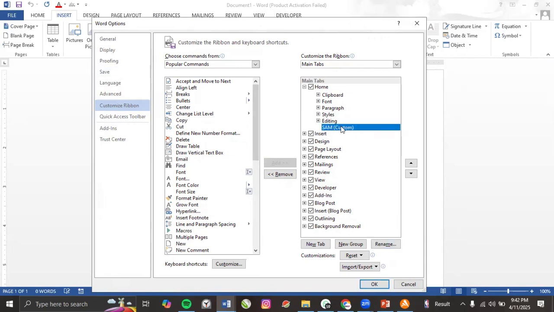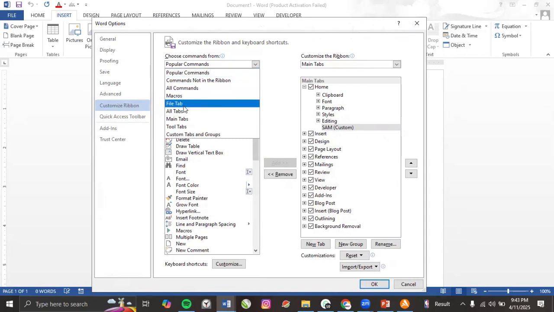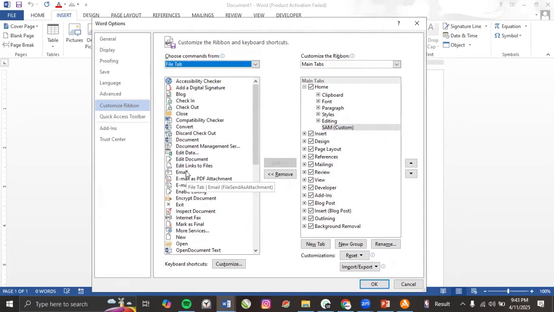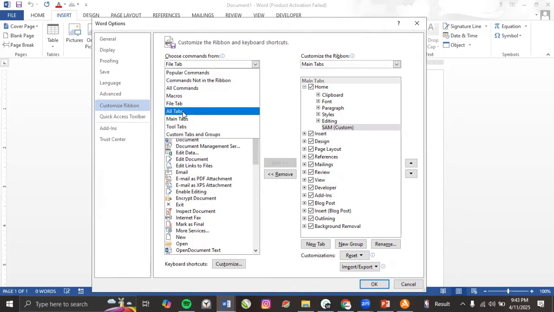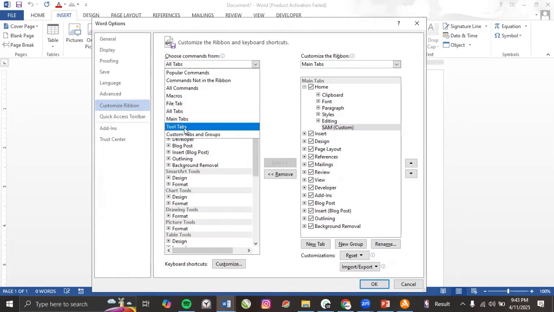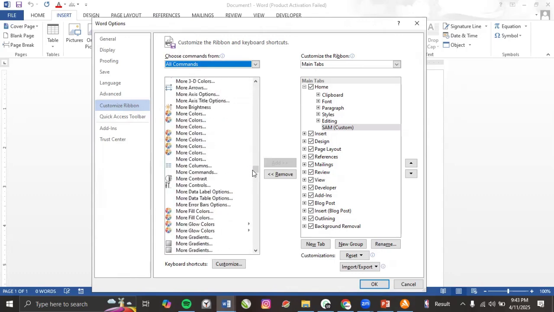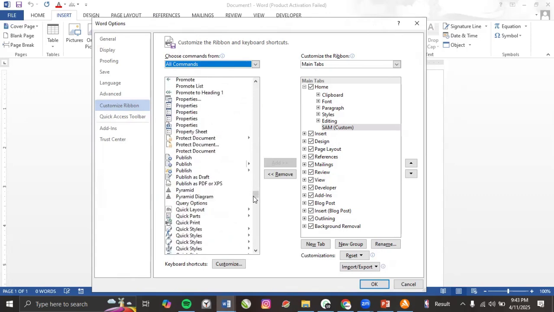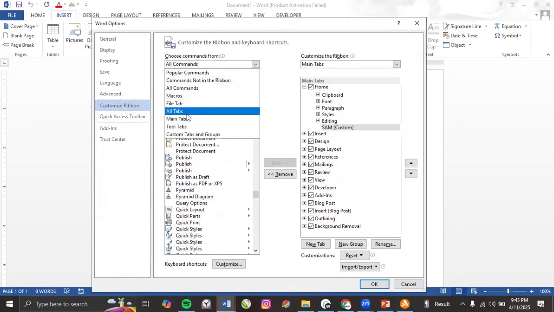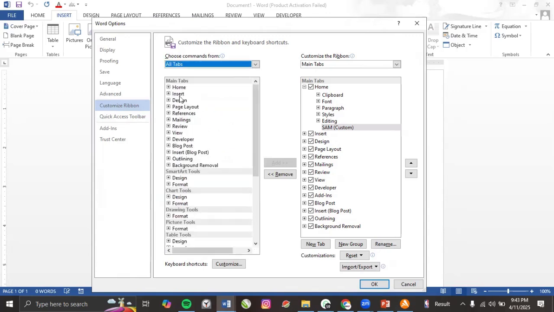So under this Sam, what do we do? I can pack all the ribbons I want and put them inside Sam. Don't forget I told you I want to use illustration. And illustration has to do with maybe all the Insert tab, right? So I will choose all tabs or most popular tabs. Okay, let me use all commands then. Let us choose another thing. Let us choose all tabs. Okay, under all tabs you have Insert.